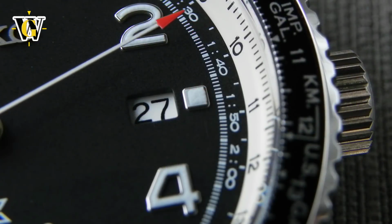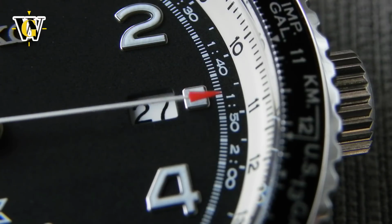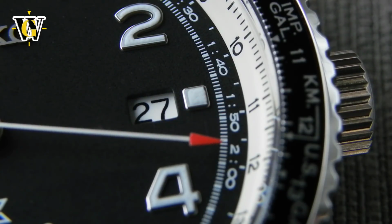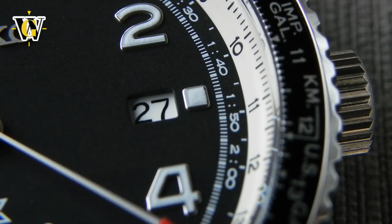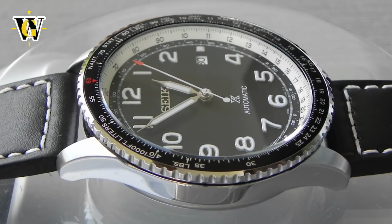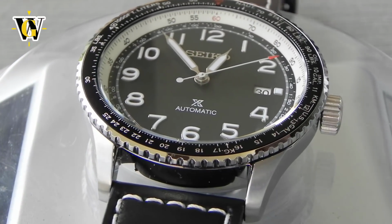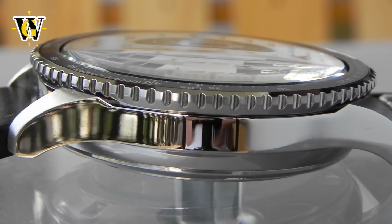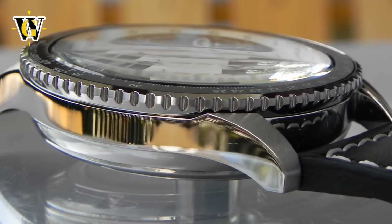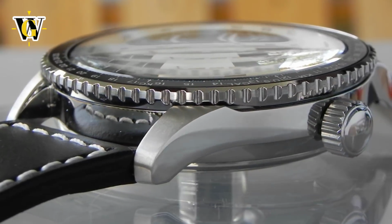The date is at 3 o'clock, and in making it white, it gives a nice balance to the 9 o'clock marker. Although, as usual, I would prefer a date at 4:30 in black and a full hour marker at 3, but even this looks okay. The case is very classical in both shape and finish, besides the cutout for the bezel I mentioned earlier. So the sides are polished to a mirror finish, and the top of the lugs is brushed, which means it will handle scratches better, as is to be expected from a toolish looking watch like this.